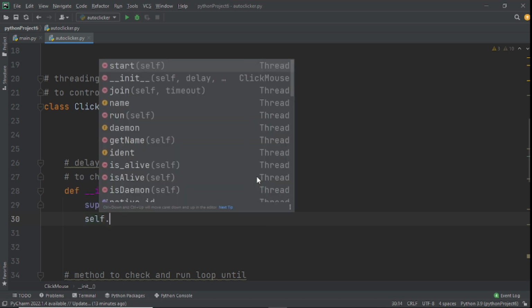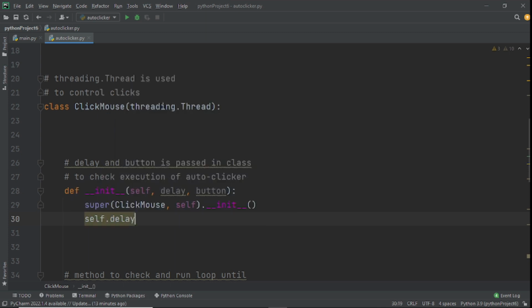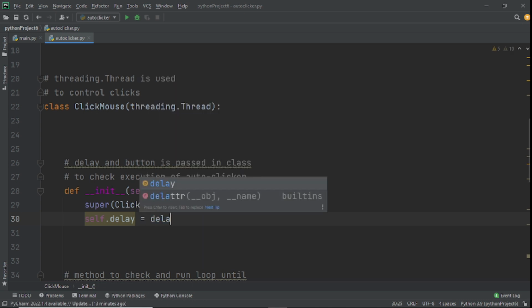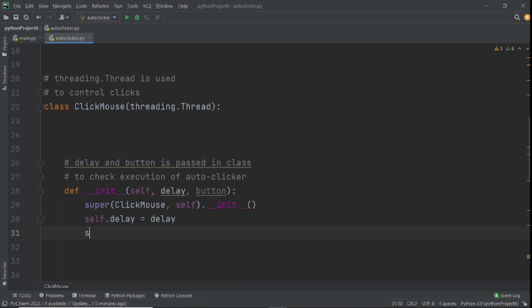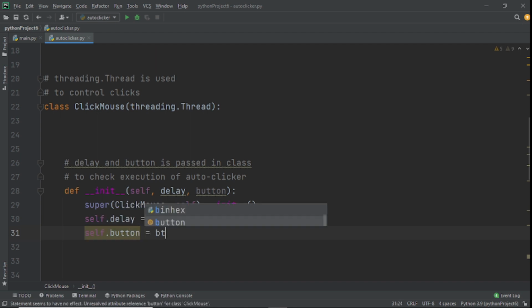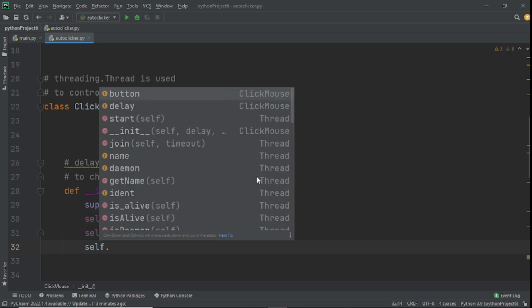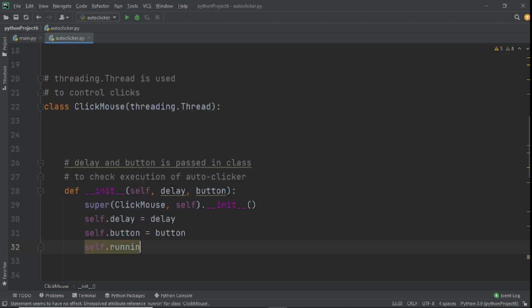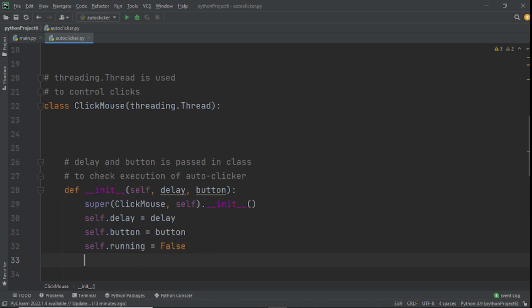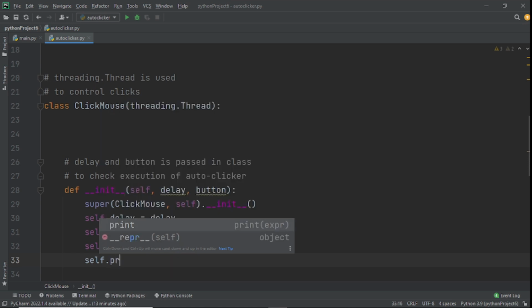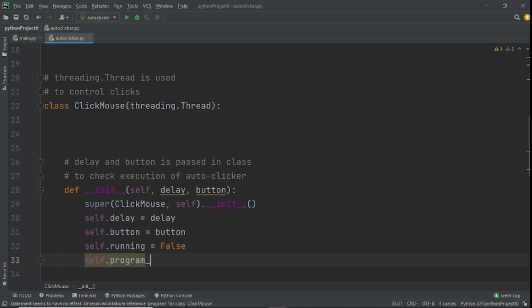Then we'll say self.delay is equal to delay, some initializing right now, self.button is equal to button, self.running, yes, so the running is equal to False, and then self.program_running is equal to True.